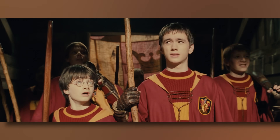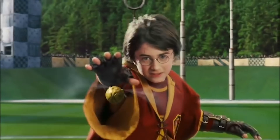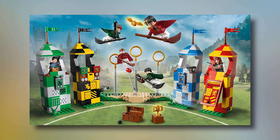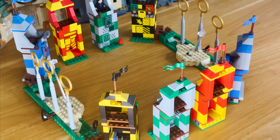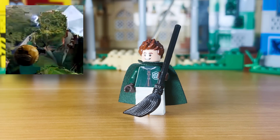Later on in the movie, Harry plays Quidditch for the first time and ends up catching the snitch by swallowing it. So to replicate this scene, I bought the Lego Quidditch match set from 2018. The problem is that it only comes with half the Quidditch pitch, so I had to buy another one. Time to build the minifigures and we have some notable ones like Harry Potter, Oliver Woods, Lou Simbol and Marcus Flint. Now it's time to start the match. No Harry, stop trying to eat the snitch.